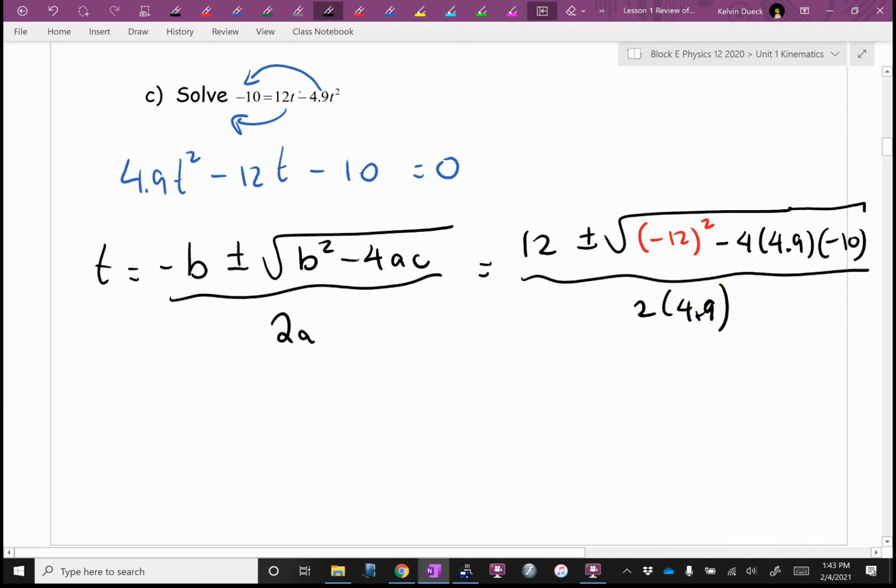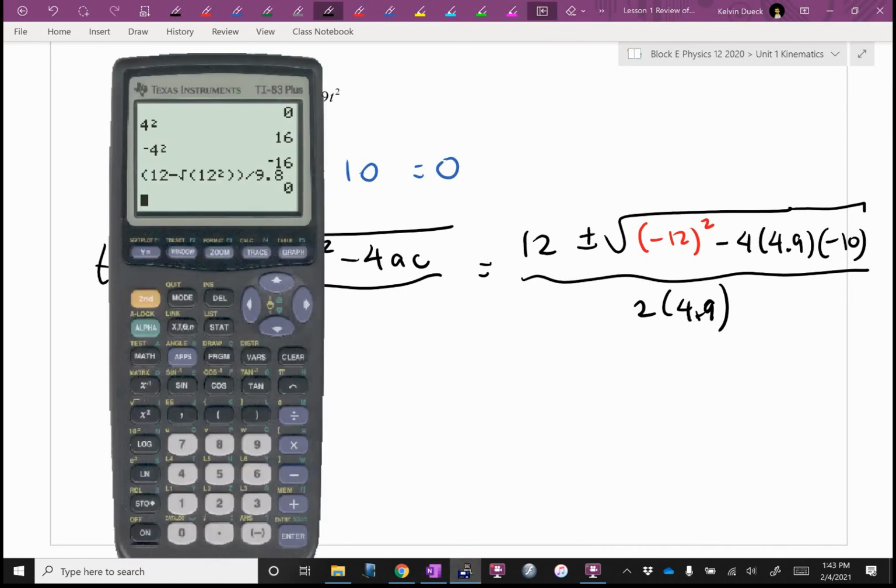and Elias and Kyle, that negative 12 that I wrote in red, I'm not going to bother putting the negative into my calculator because I know it's going to vanish anyways. So I just did that so it kind of stands out. Marcella, is this a fraction? Is there more than one thing on the top?